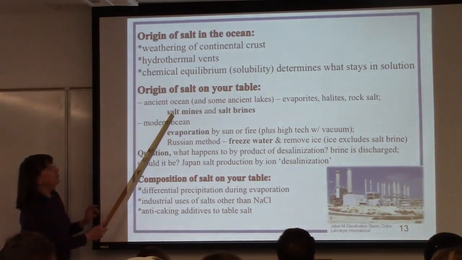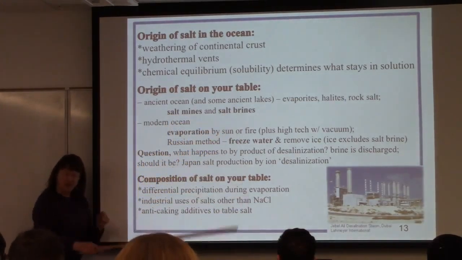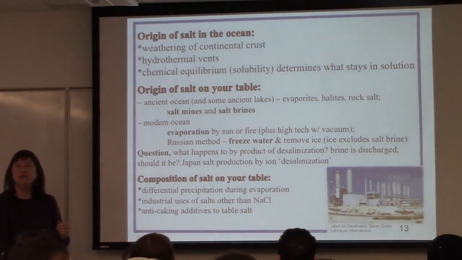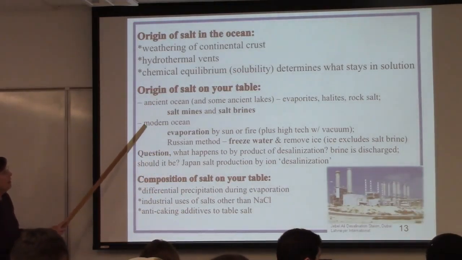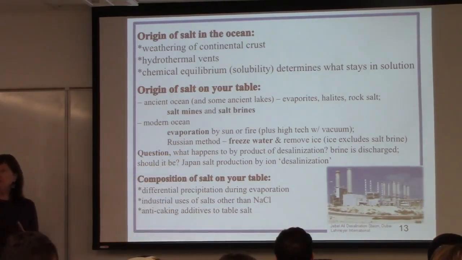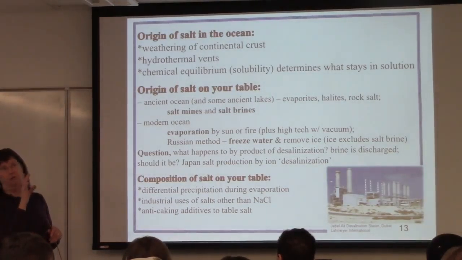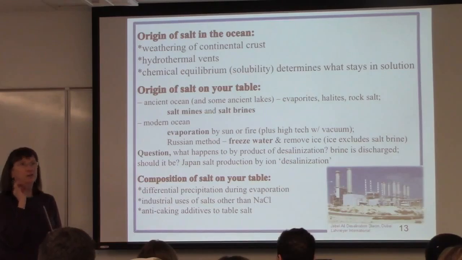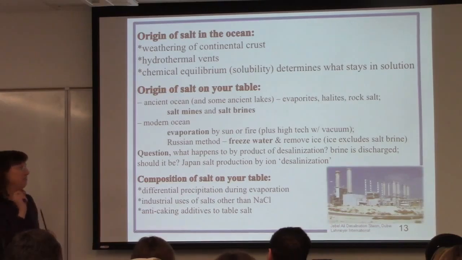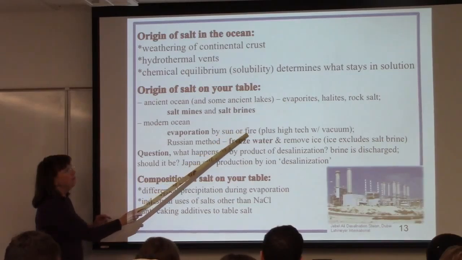But the ancient ocean, you find these big deposits of salt, and they're mined. Up near Oswego, New York, I think that there's a lot of salt springs, and they used to make salt there. The modern ocean, typically, they get the salt by evaporation, and now it's very foo-foo that you have all these stores that will sell olive oil and they'll sell salts, and then they start adding stupid things like Merlot to salt. You've got some black salt from Hawaii that actually has lava flakes. So they're evaporated either by the sun or by fire.